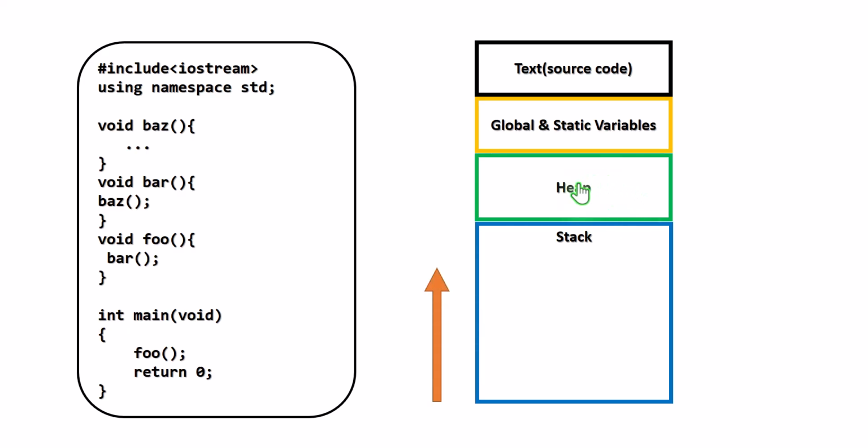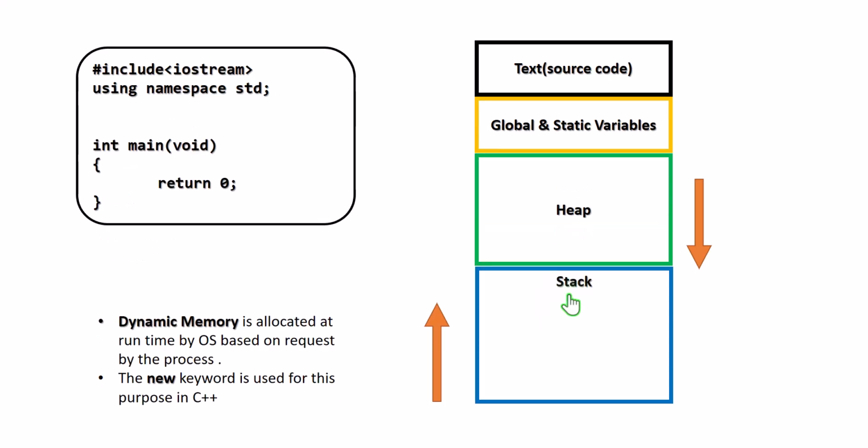And remember that the size of the heap and the size of the stack is determined by the operating system, and it's limited, it's not unlimited, because there are other programs running in your system and they also need space. So sometimes if you have an infinite recursive call, if a function is calling itself again and again and it never ends, you will run out of space and you will get a segmentation fault. And similarly, if we have heap, which we have not discussed yet and are going to discuss next, then the heap grows downward. So sometimes they collide when there is no more space for the heap or no more space for the stack, and then we get a segmentation fault.